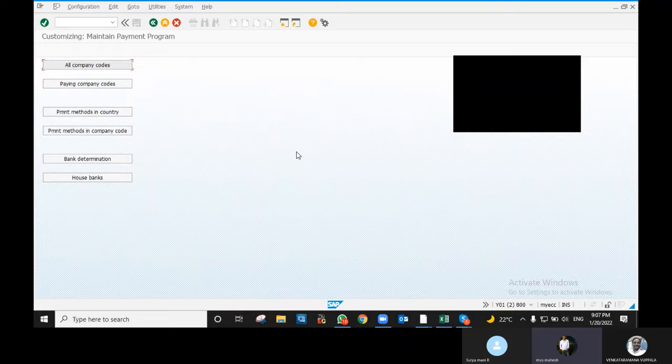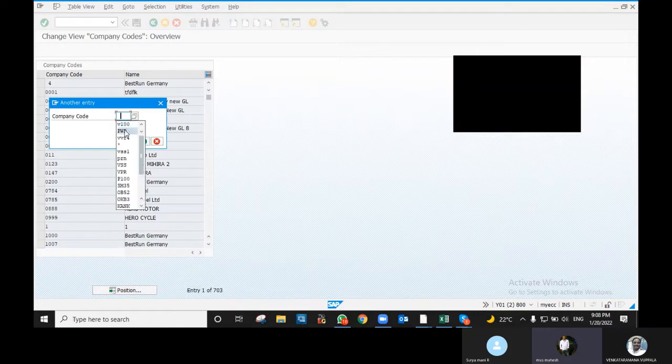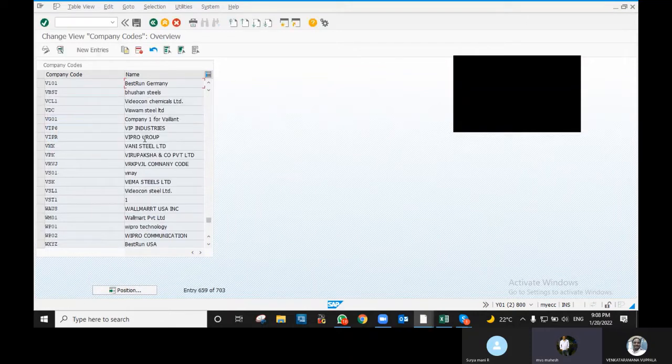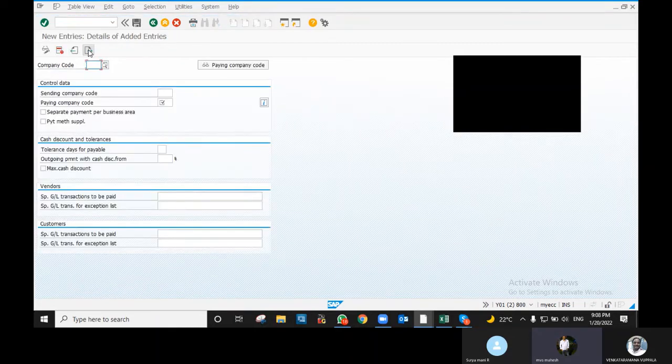It will work. Coming to the first step in the automatic payment program settings, it is called all company codes. Click on all company codes. Here your company code will not be there, so we'll create your new company code.